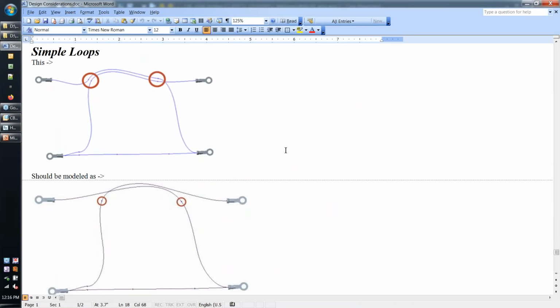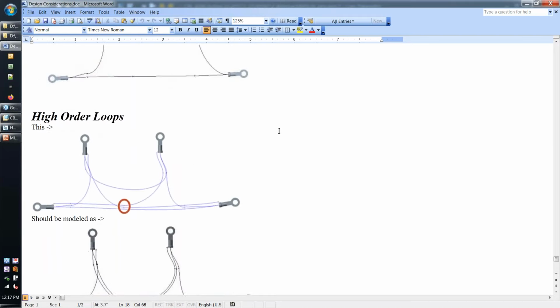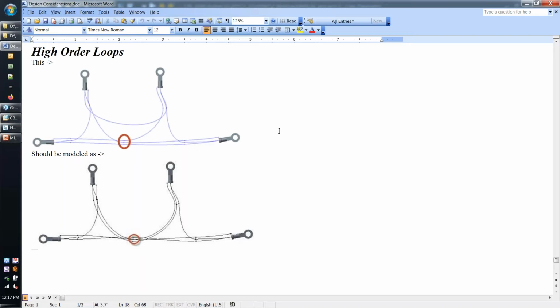So when you speak to transitions in the context of the question, I'm going out on a limb a little bit and assuming we might be speaking to things like what we're showing now. When you do these types of things, there are a couple of considerations like what you see here. Simple loops, as we show, would change a little bit. It's fundamentally the same design, it's just how you're doing your location points or transitions inside of the cabling application. And then when we have higher order loops, we have something along these lines in terms of how you might make some subtle changes to get the most out of HMX.